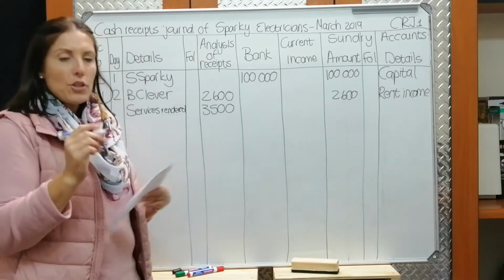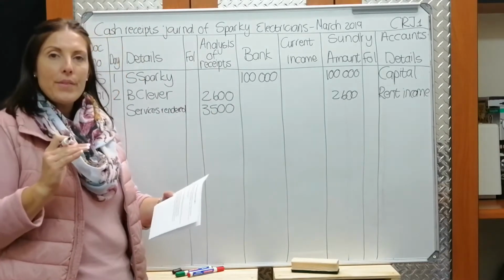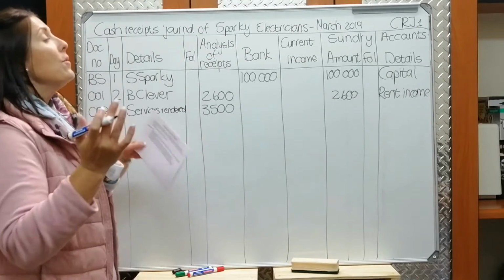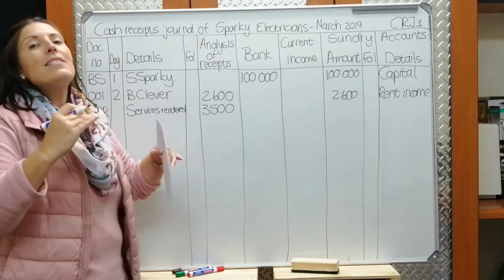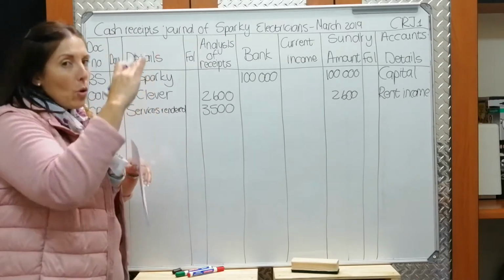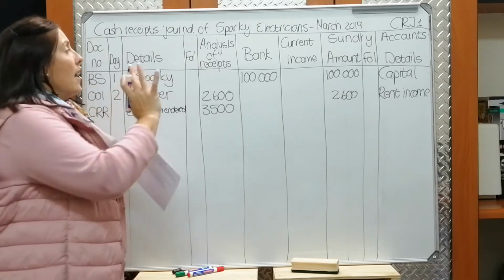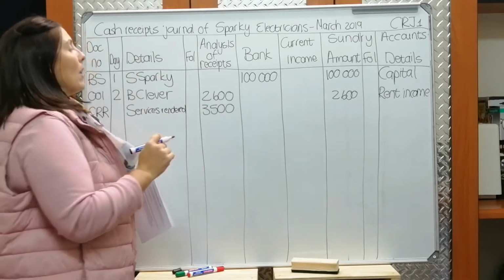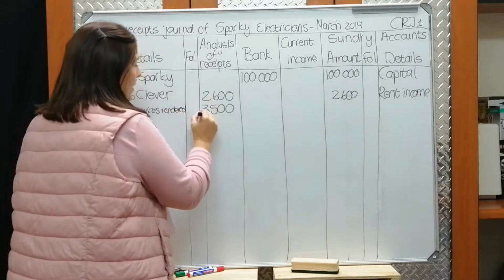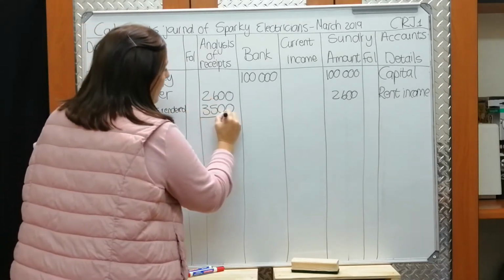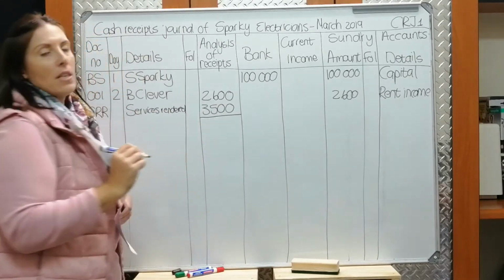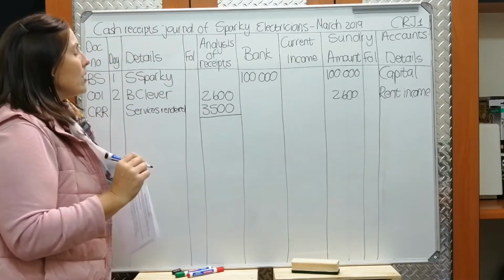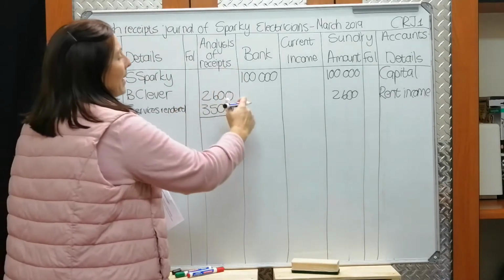Good. Now you check. Is there another transaction on the second? No. So now we can say, okay, it's the end of the day and we've recorded all the transactions that applied to our till. We've entered them. What we can do now is, I always tell my kids, we draw a line. That means we close the till. Right? We close the till and then we take the money to the bank.